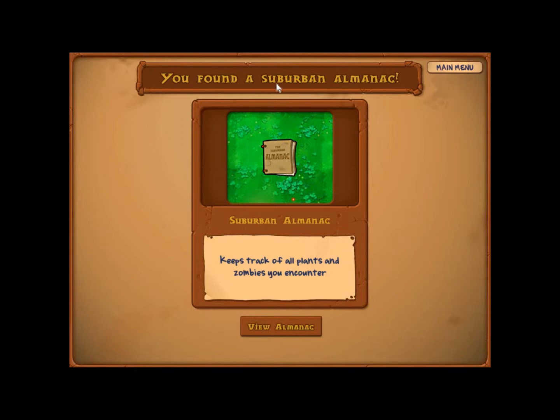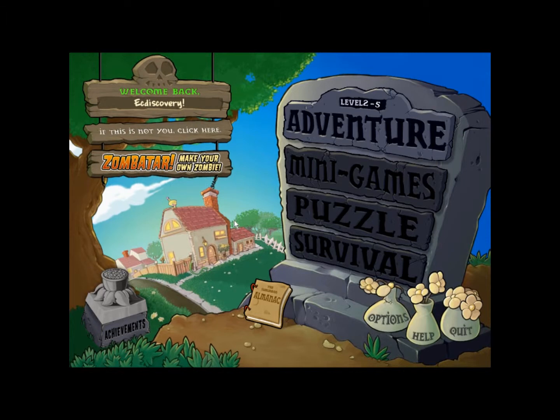So in the next episode, we're gonna figure out what this suburban almanac does, and I'm not gonna give you time to read what it says, because what's the point if you can just read what it does? It would be like no kind of hook for the next episode. So speaking of next episodes, I don't know how many levels, but I know we're gonna start with this level, obviously. We might do like 2 or 3 levels maybe.